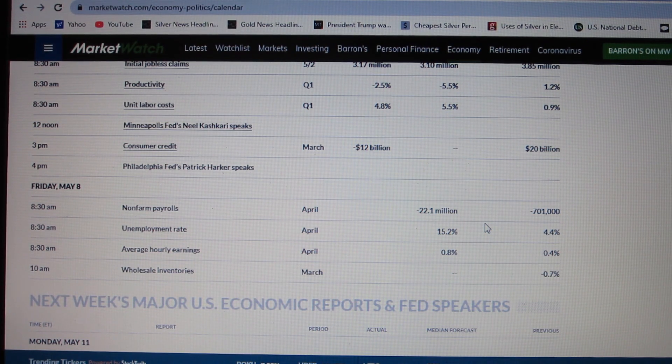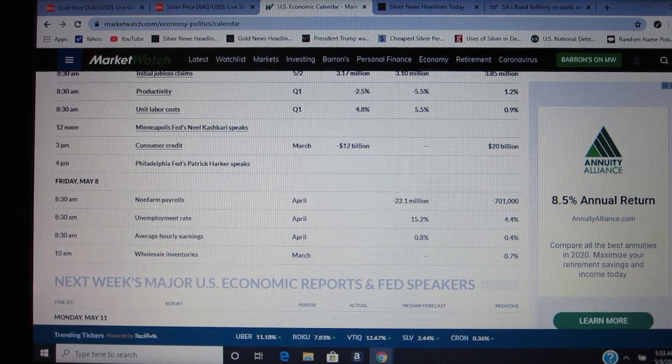The dollar is going to be a key indicator to watch. It's been hanging close to that 100 level. In order to shake people out of using dollars as security and get them into gold and silver, we're going to need to see the dollar drop — probably below 90 — to drive that move. That's a factor you're going to want to keep an eye on.